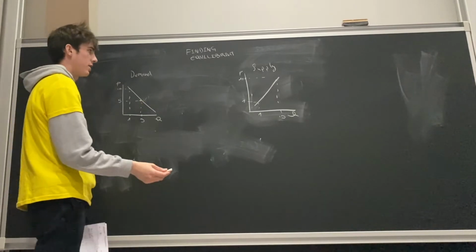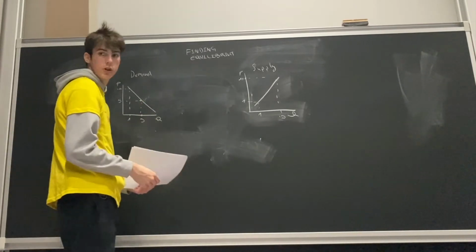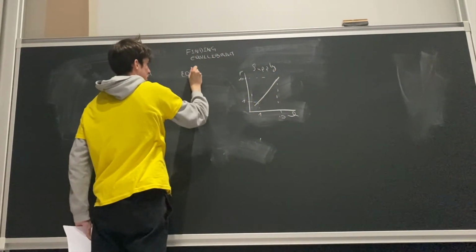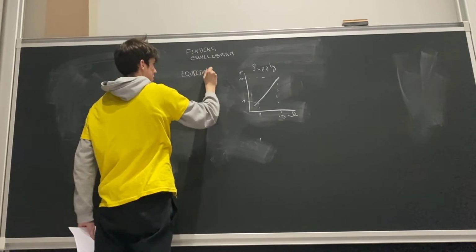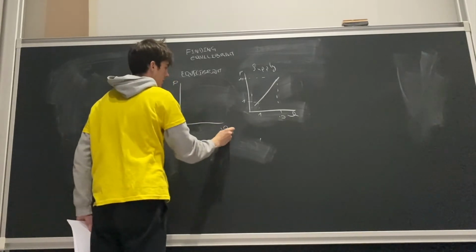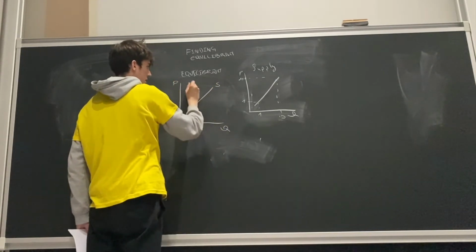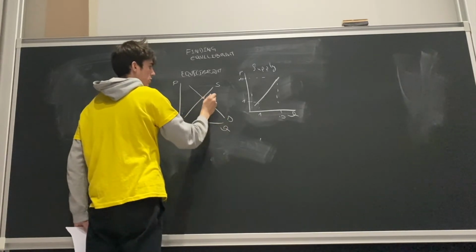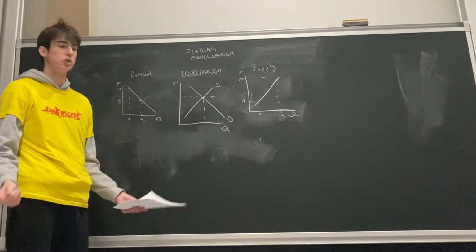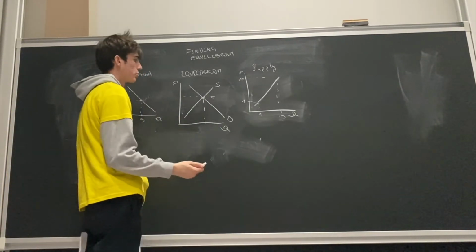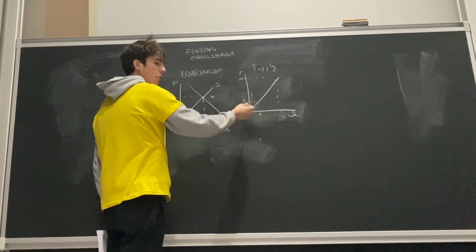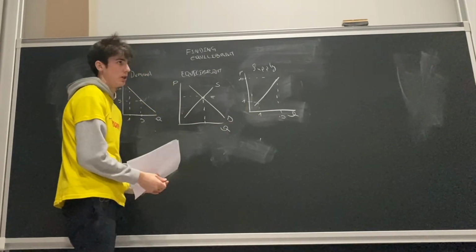So the thing is, these two functions are related. What we call equilibrium is when both of these functions come together. So we have here this is supply, this is demand. And the point where they cross is equilibrium, where price and quantity match. This is the ideal situation in an economy. At times what you will see is that they give you the demand function and the supply function, and what you have to do is find equilibrium. This is what we're going to work on today.